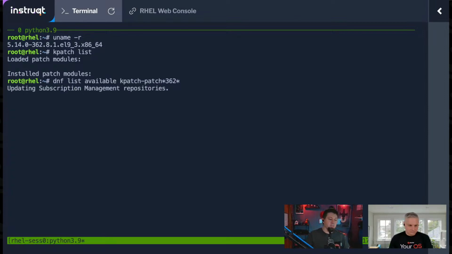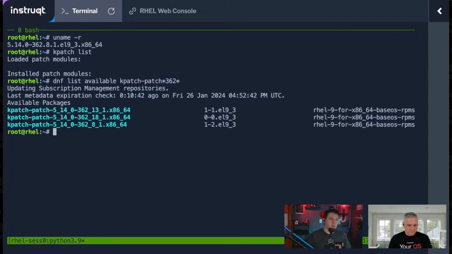So if I hit enter now, it's going to show us all of the patches that are available for the 362 kernel. Now, you'll see there are three listed. This can be a little misleading. You might think, oh, well, I want to install the latest and greatest one. Well, no. This is the KPatch for the kernel you're running.